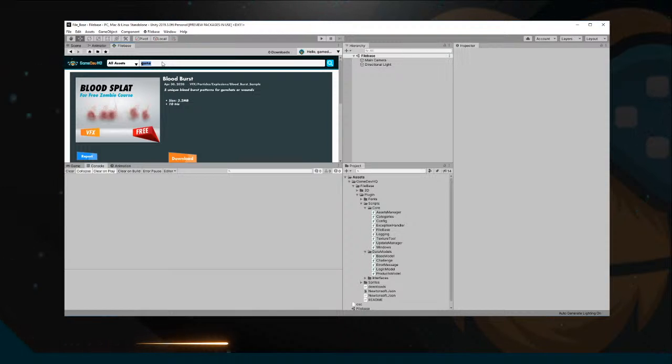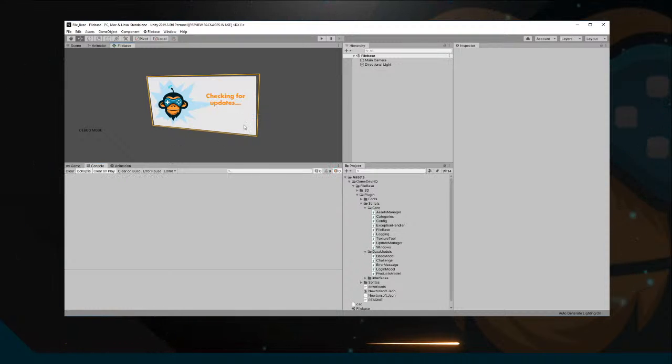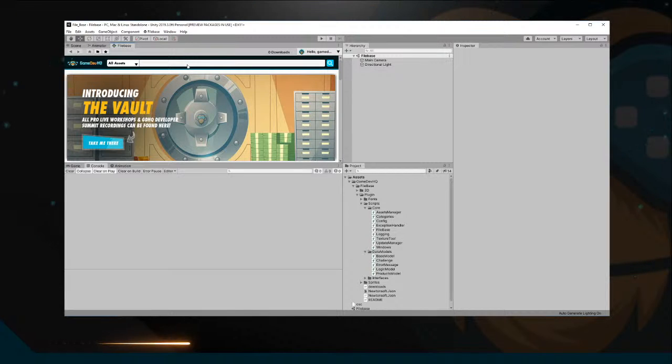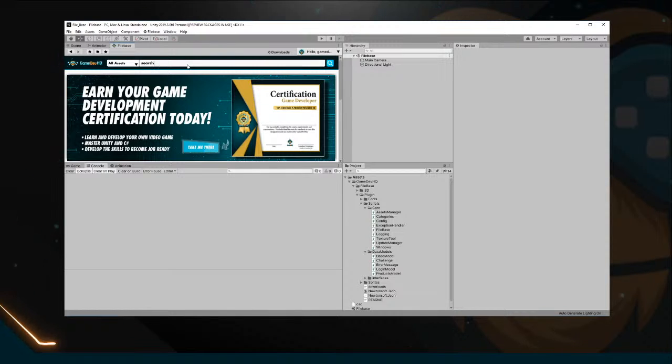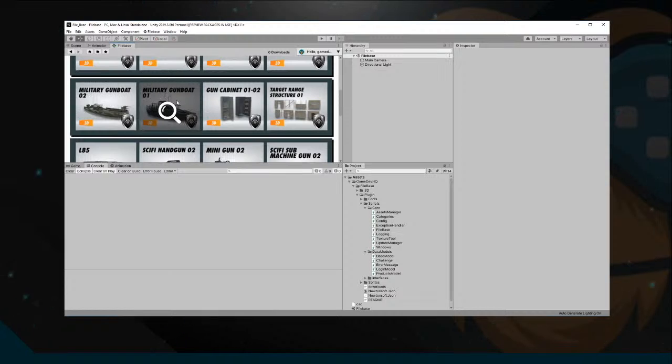But long story short, something with the search is obviously off, right? So if I do pushing more GUI clips, obviously something with guns in the search keys is just completely breaking it. So we're going to look at how we're doing that search, which uses a ton of LINQ. Gun. I just want to see something here. For example, military gunboat, target range structure, right?